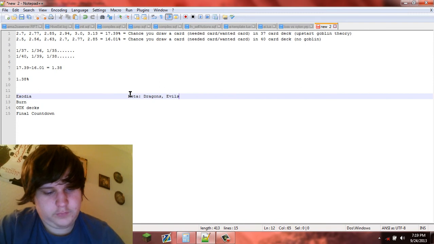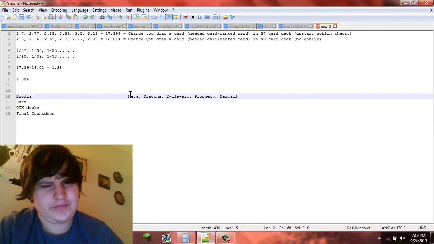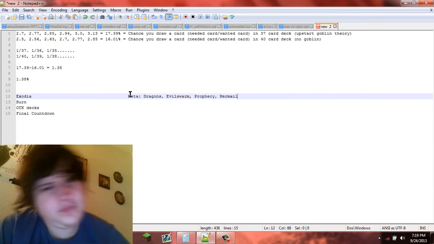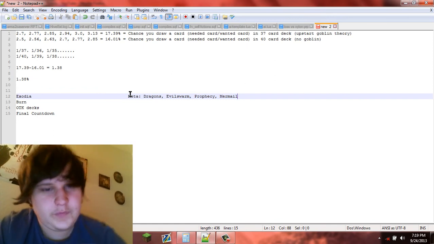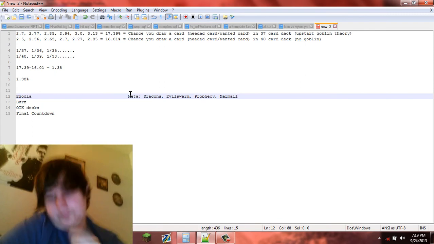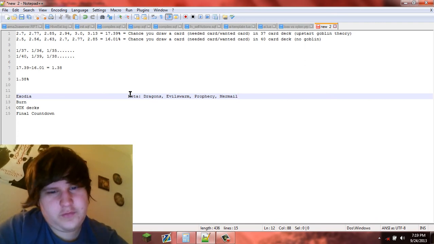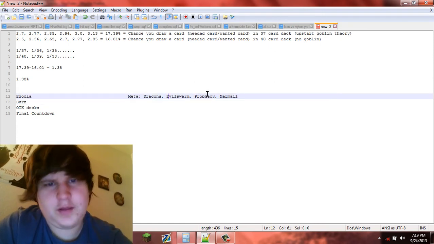So Dragons, Evil Swarm, Prophecy, Mermill. Now, I guess you could technically have it in Mermill, because it OTKs pretty easily, I guess. But not really. Again, it doesn't really OTK that often. Especially with certain cards that got banned or limited or whatever. That's the meta right now, or those are the big ones. And I apologize if I'm missing something. I can't really think that well right now about if I'm missing anything.